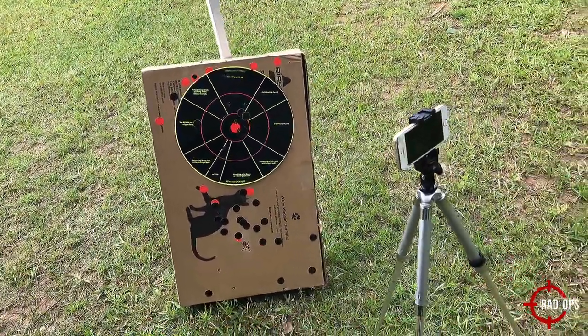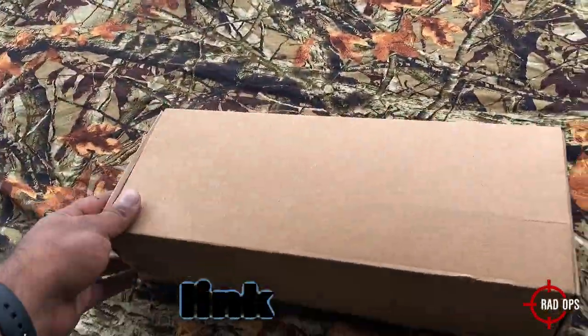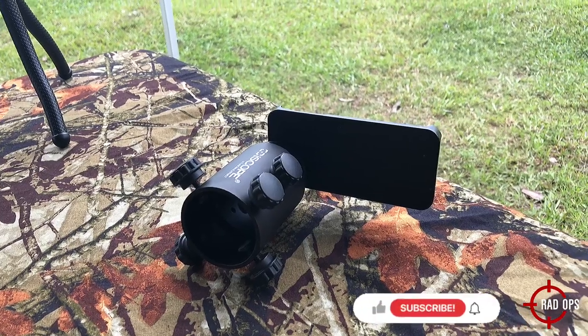We have our target that we're going to set up at 30 yards. We have our camera so that you can see where the pellets are hitting. And we're going to be testing out the MidTen scope from Amazon, and we're going to review it. And we have the iScope recorder so that you can see a first-person view of the scope.